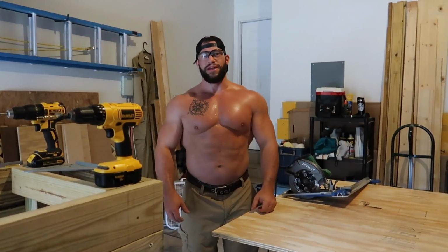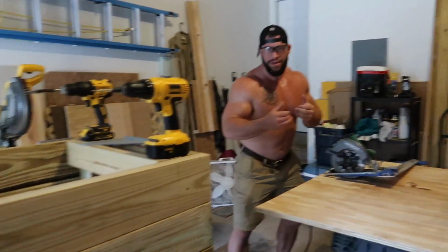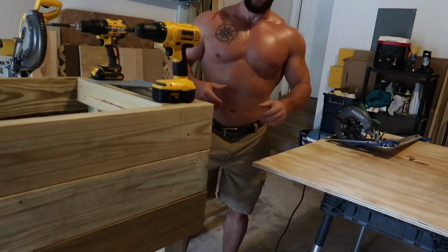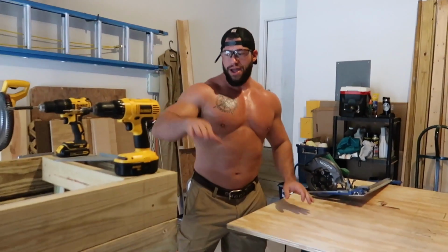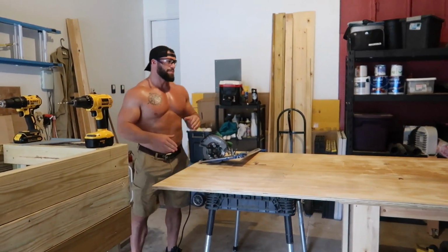All right, what's up everybody? You're back here for day 2 of the stone platform build. So, goal today is get this top cut, fasten on top. First thing we gotta do, we got a 4x8 sheet of plywood.